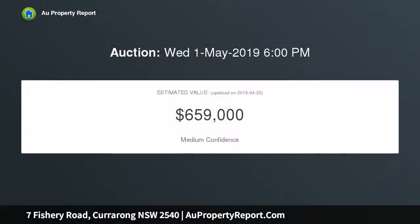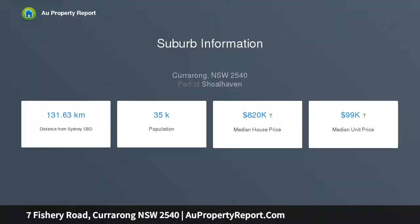Whilst the home is compact, it is well proportioned and feels spacious. An office-spaced sunroom at the front of the home leading you through to the large kitchen and dining area, boasting quality gas appliances. Move on through to the cozy lounge room and then onto a rumpus room with glass sliding doors that let in plenty of light and the sea breeze.